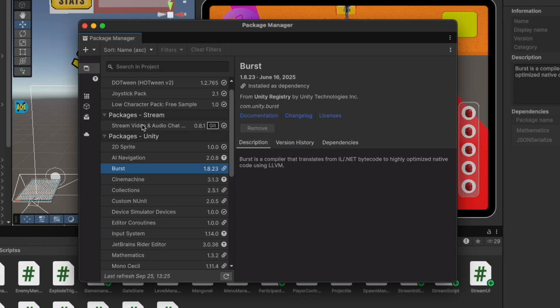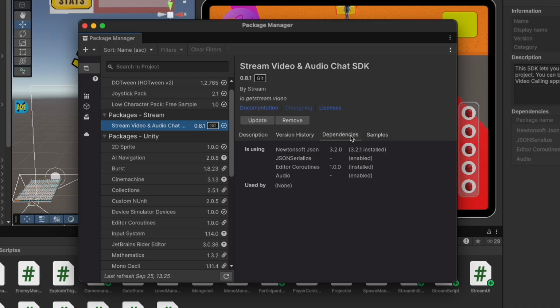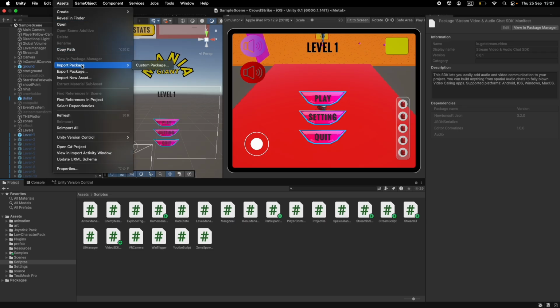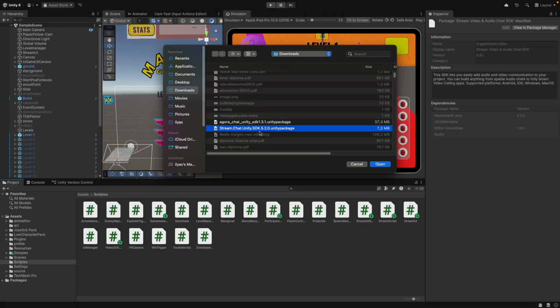So I already downloaded it. I have version 0.8.1. I think it's the latest version, and you need to have Newtonsoft.Json. It's a very important package. I even planned on using the Stream Chat Unity SDK, so we can have a full tutorial about the Stream SDK.